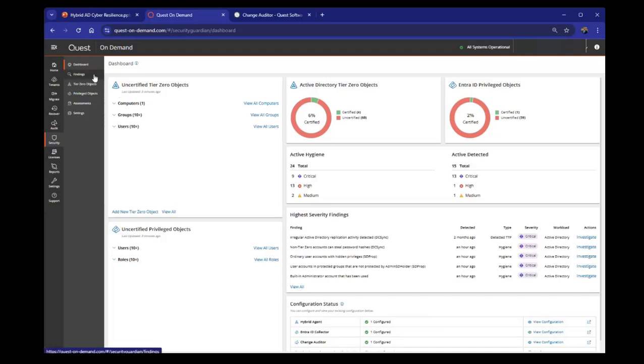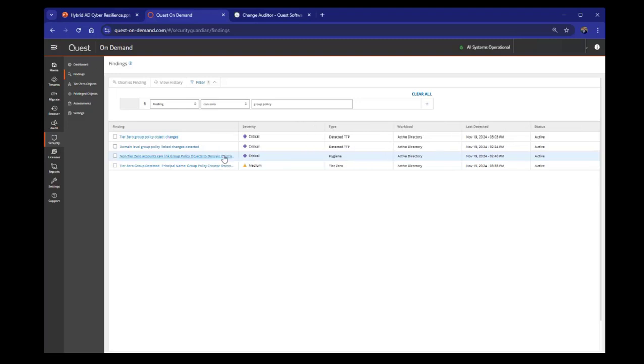Let's transition away from the dashboard into the findings so that we get a sense of the types of information that we would be presented when looking through the lens of group policy. We'll see that there are a couple of different kinds of findings, those which are referenced to techniques and tactics as defined in the MITRE ATT&CK framework, and those which are pertaining to hygiene or the state of being. This is the more stateful information regarding the settings and the configurations that could necessarily provide a toehold or a wide open door for an adversary. In addition, we'll show you any and all tier 0 objects that are being identified, added into the calculations.